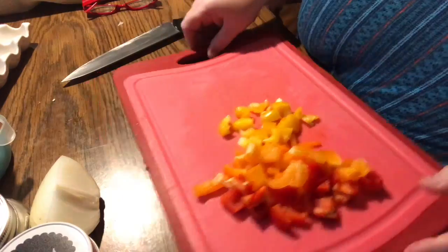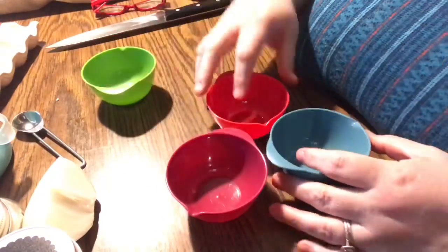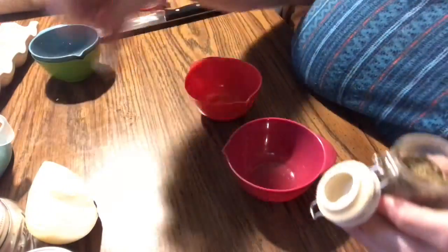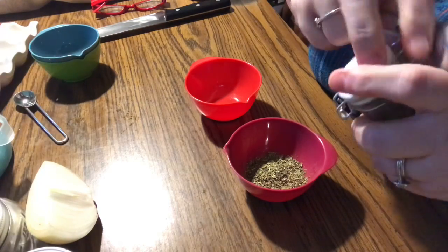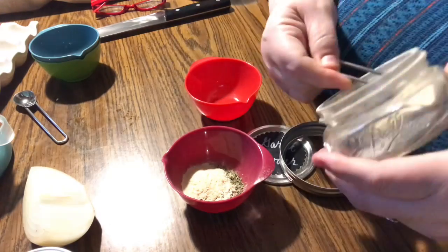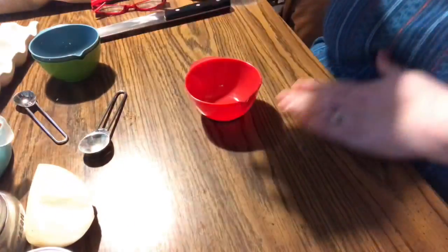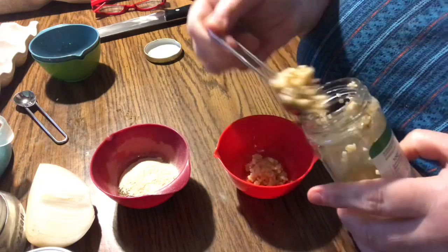I like that chunky vegetable feel because it makes it feel homemade — that's kind of what makes it semi-homemade to me. In a mixing bowl I have the onion and all of the pepper; I think I have about a cup of each vegetable. Now I've got some mini mixing bowls from Dollar Tree, and we're going to do mise en place — basically prepping all your food and seasonings in bowls ready to go, just like on a cooking show. This is great if you're having a day with limited mobility: by bringing all your spices to the table in a bowl, you can measure them while sitting down.